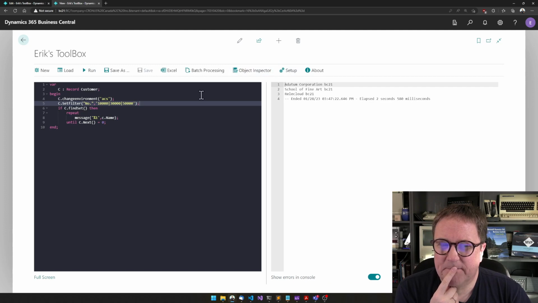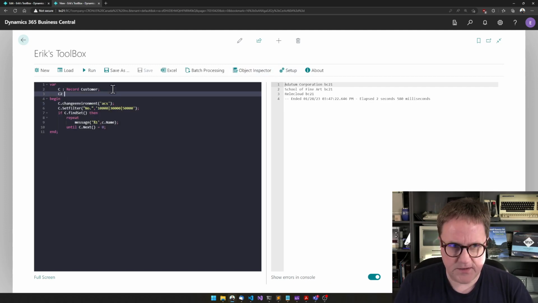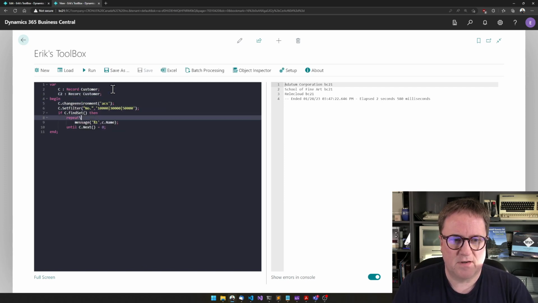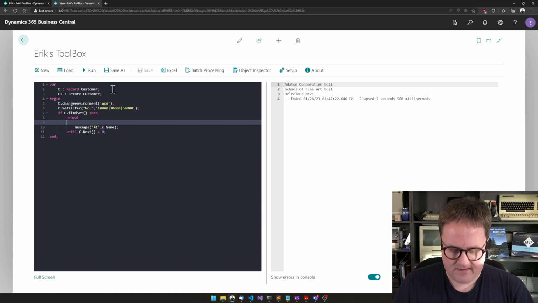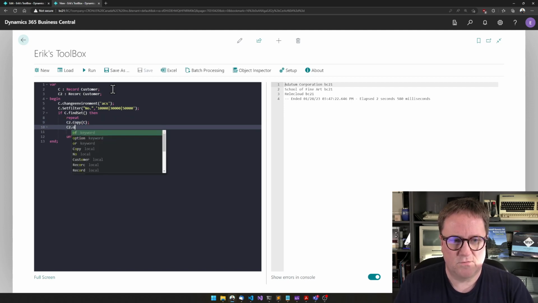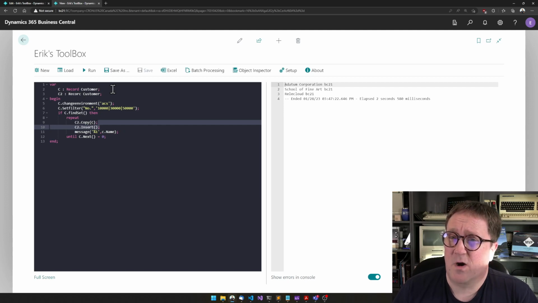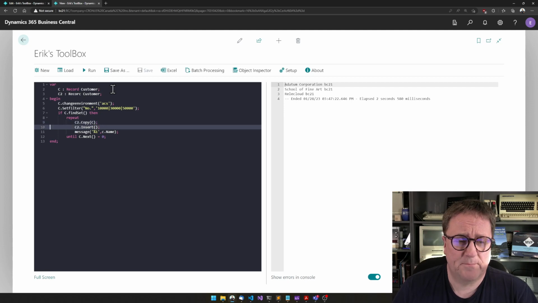And we could do something like C2 record customer, and then C2 copy from C and then C2 insert, stuff like that, if we wanted to copy data from one environment to another one.